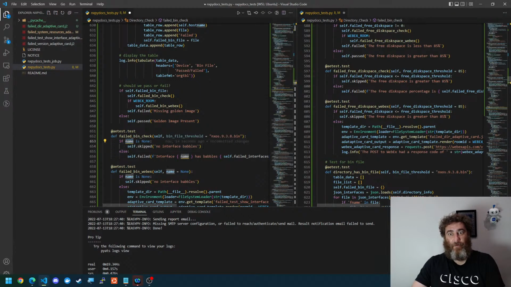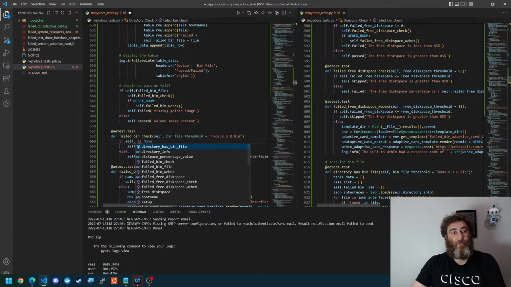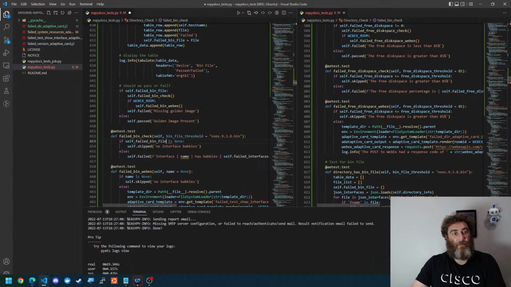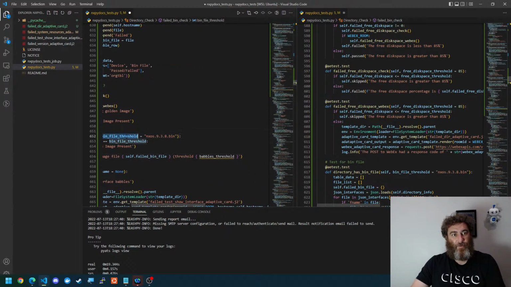And then we're going to say if self dot failed bin file equals our threshold, say the golden image is present, else fail it and say the image file failed bin file, and our threshold is the threshold.